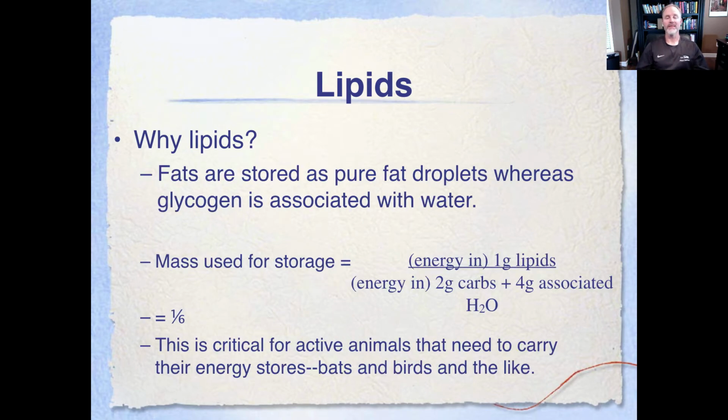And what we talked about is that the storage of carbohydrates in the muscle and the liver requires water, and water is very heavy. So if we wanted the same amount of energy in our glycogen stores, we would have a lot more water associated with it. We'd be very massive, very heavy, and it would be a lot to carry around. It wouldn't be very advantageous from an evolutionary standpoint for avoiding predators. It's also critical for certain organisms that fly, for instance, like bats and birds. So there are all sorts of advantages to using the lipids.